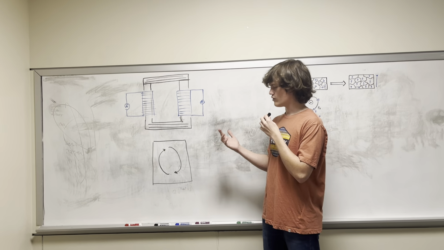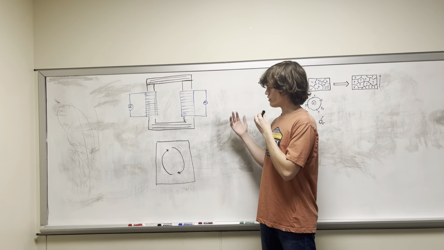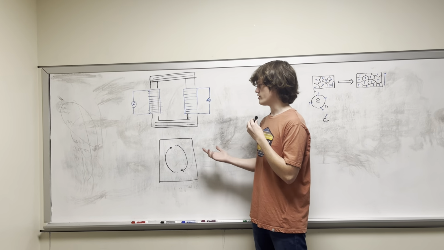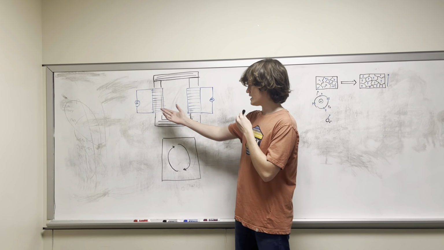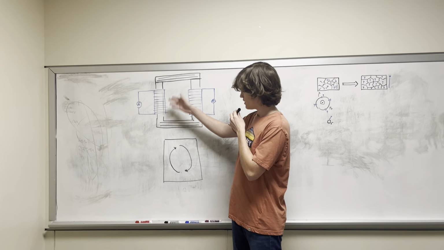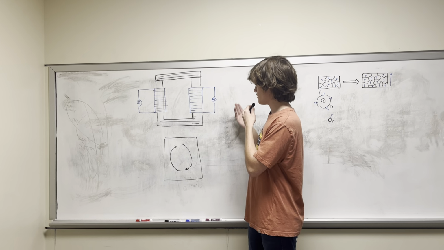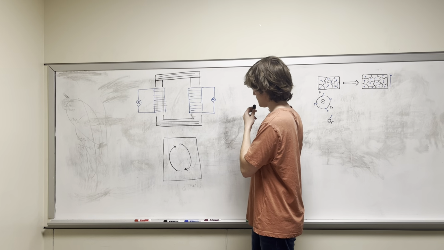So when the magnetic field is changing, that's when you get a current on the other side, which is why transformers only work with alternating currents. So what we do is we pass AC through this wire, it generates a constantly changing magnetic field, and then that induces a current on the other side, and then AC current is passed through.